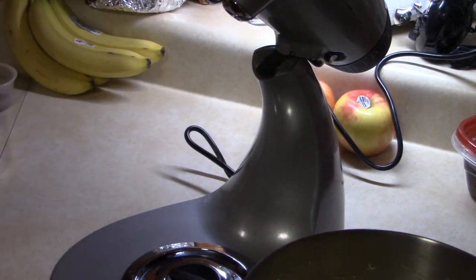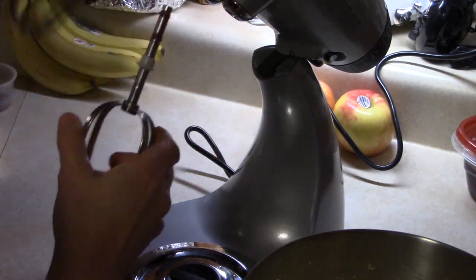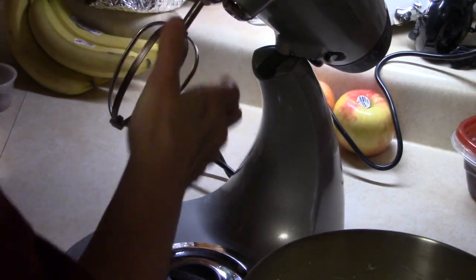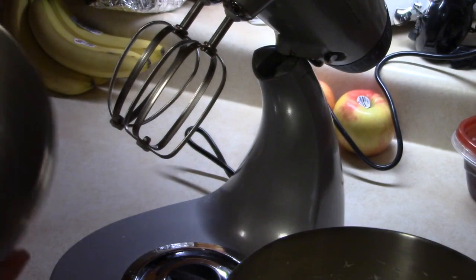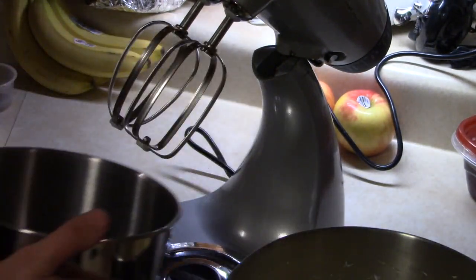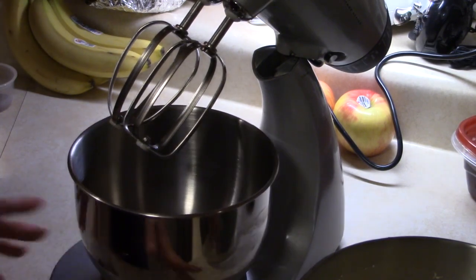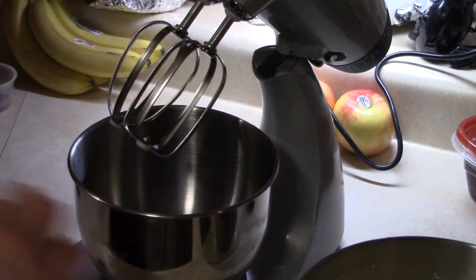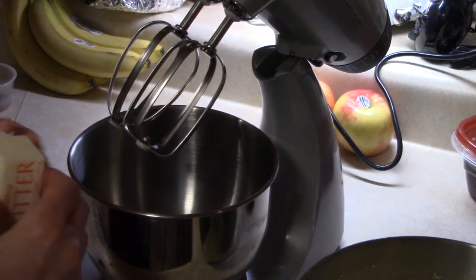So get these out of here. Okay, I just rinse the batter off of these real quick. And now I have a smaller bowl for the topping, the in-between parts. So in this we're going to add 6 tablespoons of butter. This butter is softened as well.